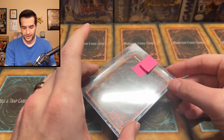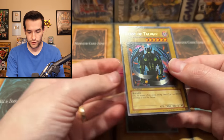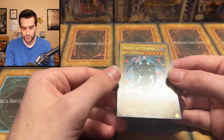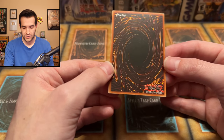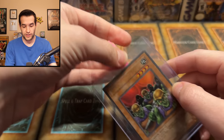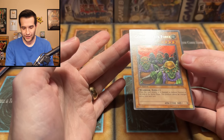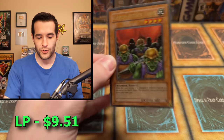Beast of Talwar from Pharaoh's Servant - an ultra rare we haven't pulled in a long time. This thing seems really glossy. The top corners aren't perfect, but this one's definitely pretty decent. A little bit of silvering on the top and small scuffing on the back, but very cool looking card. Talwar definitely has an underrated artwork. Next is Goblin Attack Force - another ultra rare from Pharaoh's Servant. It's got a slight bend - like a binder ding, probably was in a binder at some point. You can kind of see it coming through on the back. That happens to a lot of old school cards; back in the day we had no idea about binder dings.